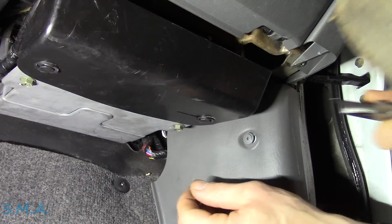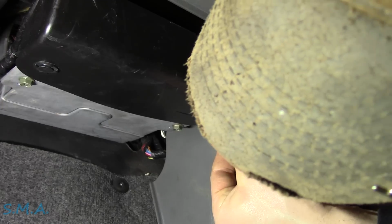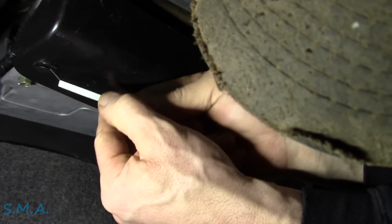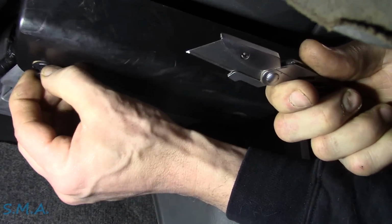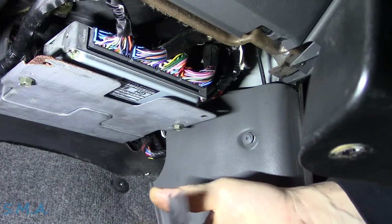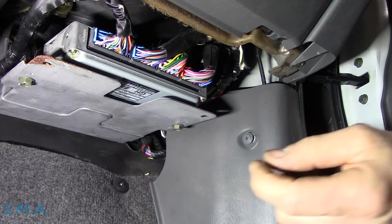Right up under the passenger dash here we have the PCM. So hopefully that all makes sense to you guys as far as where I'm at. I hate redoing videos. I should have just recorded it the first time it came in, but it was a pretty quick, easy diag. Kind of wish I knew what originally happened with his O2 sensors, but like I say, he had already sorted that out himself. You know, sounds like one of the heaters was shorted, blowing the fuse, and he just replaced them all.